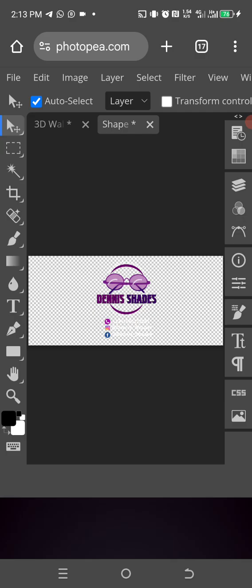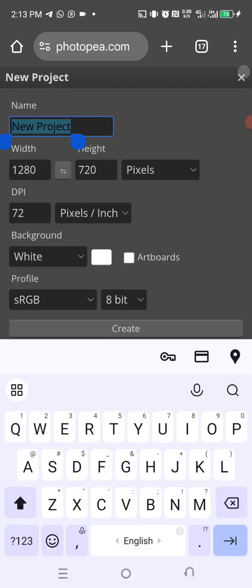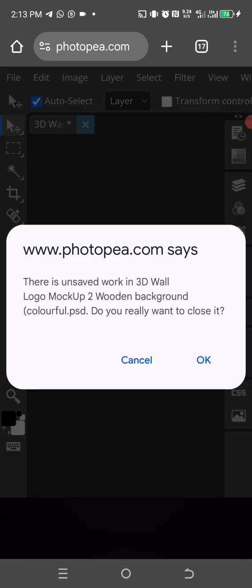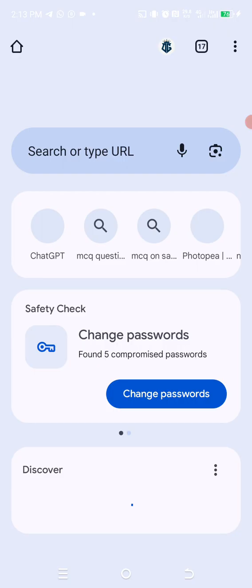We can make use of this markup anyway, but I won't like to not walk you through the process right from the beginning. So let me manage to close this. It will hang because the website is having a retentive memory. Your previous work will still be available for you.